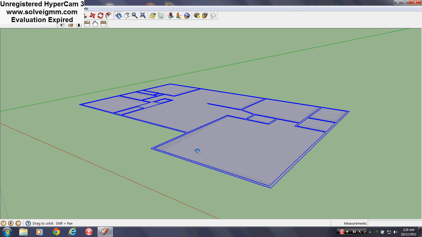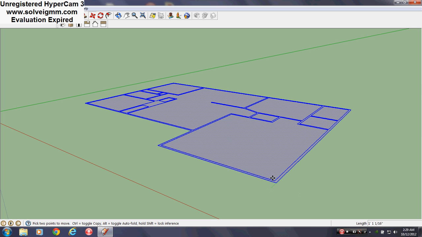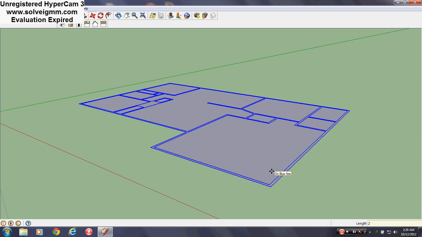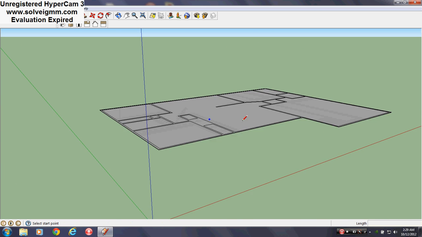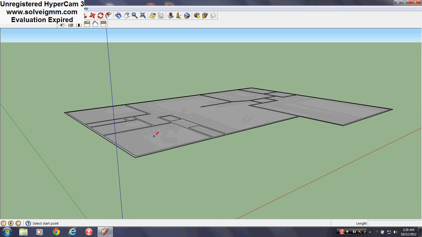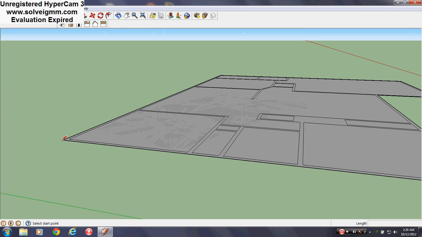Foundations in a house usually are about 4 inches thick. Ideally, why not raise it 4 inches, but I'm only going to raise it 2, because some of it is sticking in the ground, some of it's sticking out of the ground, with all the rebar and stuff. So we're 2 inches off the ground.